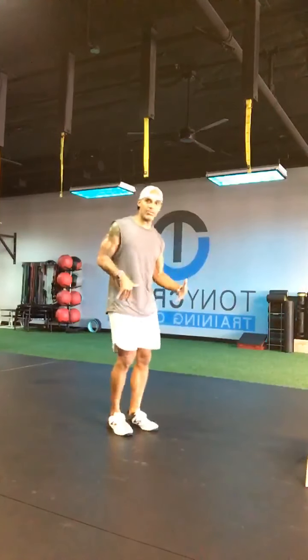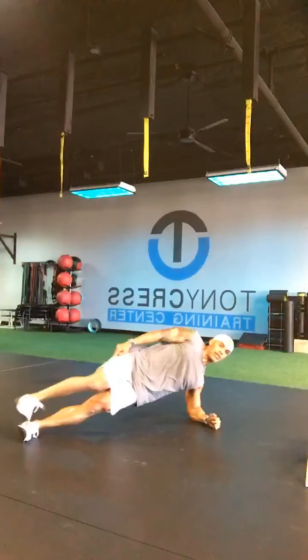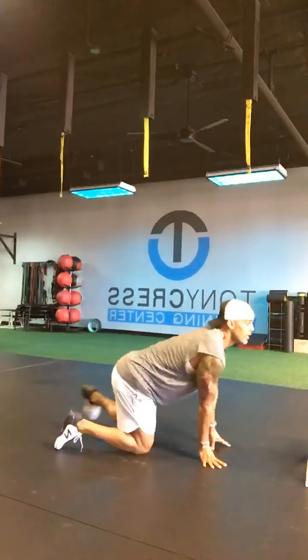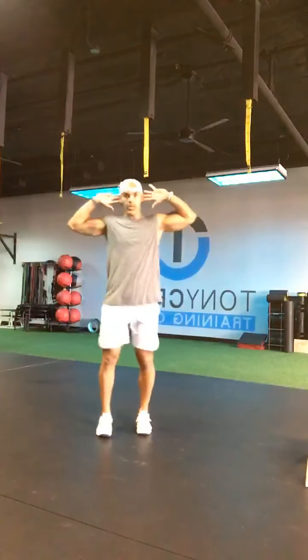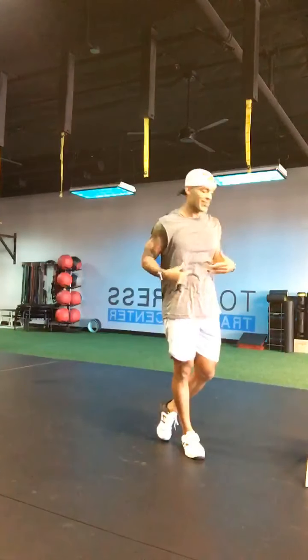All right, so we're in at side plank again. Right here. Now this top leg is going to come up and back. Elbow to knee march. We're going to drive. Boom, boom, boom. So it's almost like a standing bicycle crunch. Ooh, crunch! We did a crunch.